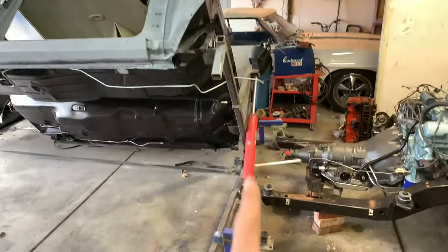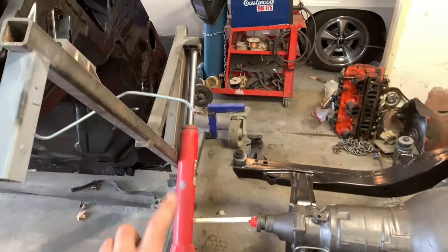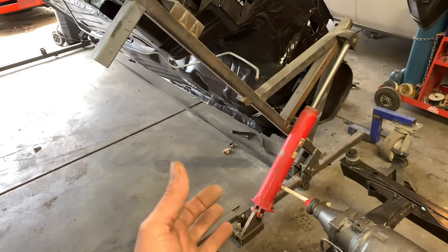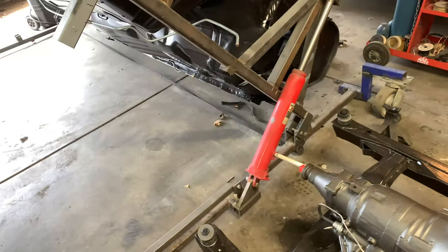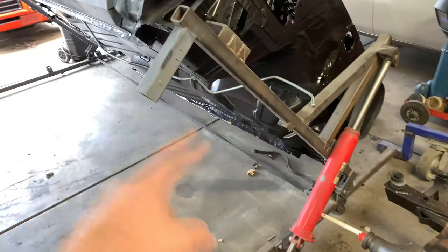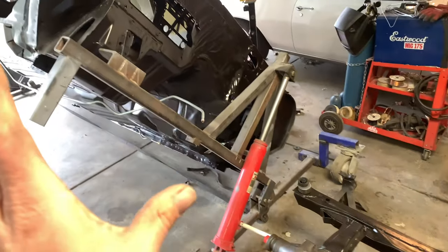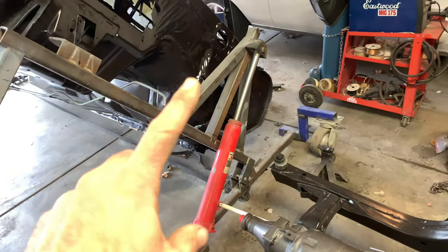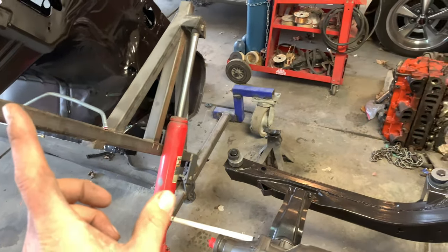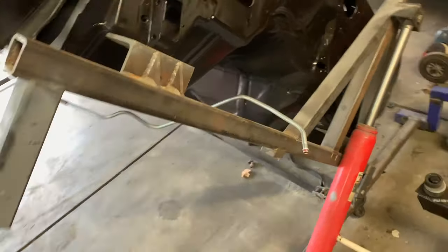I've just completely worn myself out getting it to this point — that does wear you out, it's a lot of hand pumping. A smart guy would probably get one of those pneumatic engine lift cylinders that work real nice. The original design I was going to put two cylinders, one on the front and one on the back, but I realized one was more than ample lifting power. It's only about halfway up right now, but as it goes up and gets to a certain point, it just wants to flip up.